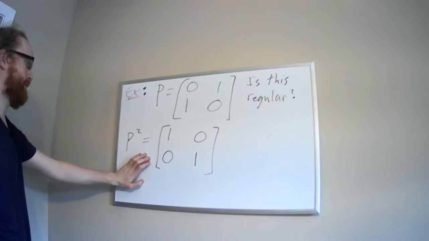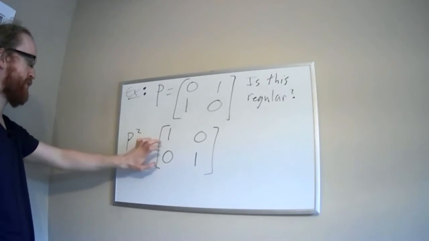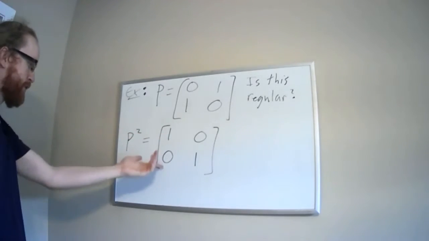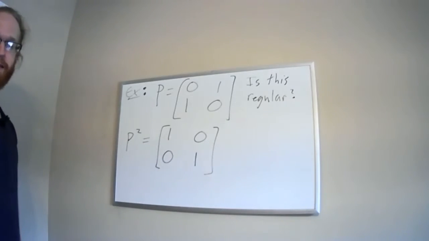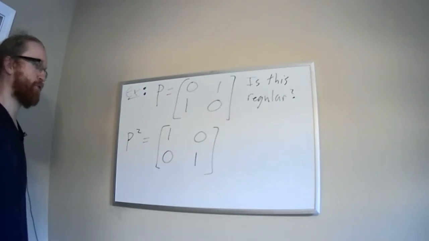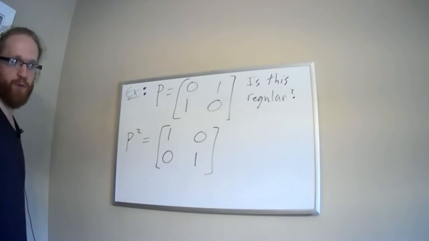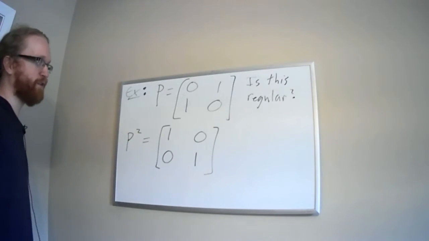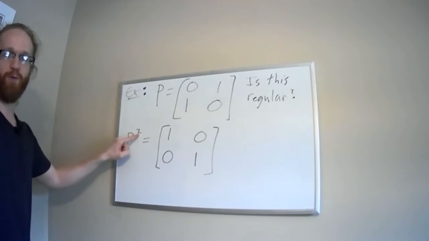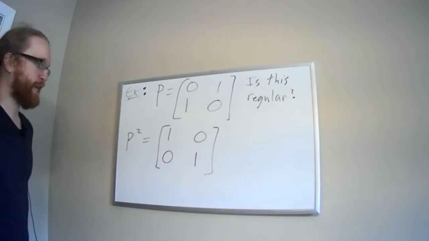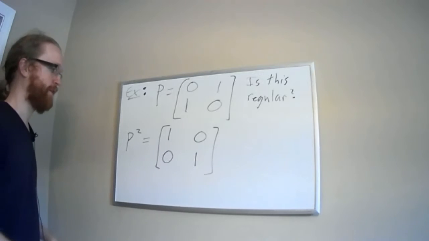Good. It's still a transition matrix. The rows add up to 1. But as you'll notice, I have entries that are 0. So I can't conclude that this is regular because I took a power of it, but I still have zeros. So far, it's not looking regular, but I can't conclude that yet because I've only checked one power, right? So I basically have gotten nowhere yet, but that's okay.